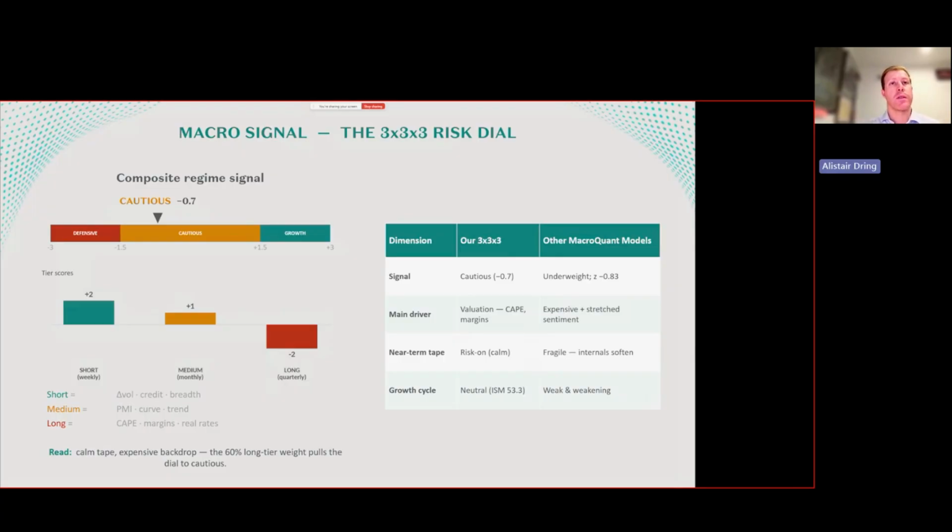So what we're looking at is a 3x3x3 model. It is 3 short-term indicators, 3 medium-term, and 3 long-term indicators, and they're all weighted differently. As you would expect, short-term has a lower weight because we don't want the noise that comes from short-term whipsawing to unnecessarily muddy the explanatory power of the tool. We've got a heavier weight on the long-term because we're long-term investors. We want that to be a driver of how we position the portfolio based on what those signals are giving us.